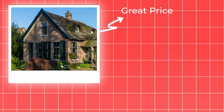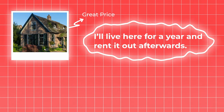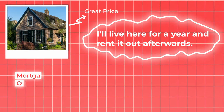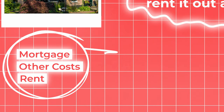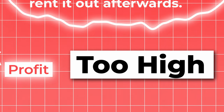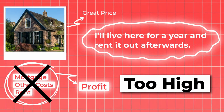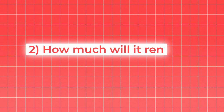Once you've figured out what a property is worth, you'll know whether you're being ripped off. But a fair price isn't the only thing that makes a good deal. A friend of mine bought a house at a great price, planning to live there for a year and then rent it out afterwards. He made the mistake of adding up his mortgage and other costs, and setting the rent at a level that gave him a profit on top. As it turned out, rents in that area were nowhere near that amount, so he was forced to cut his price or have it sitting empty — and he's been losing a couple of hundred pounds per month ever since. So the next thing you need to think about is how much the property will rent for.